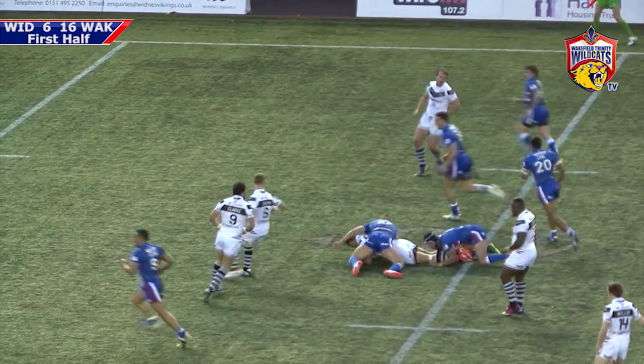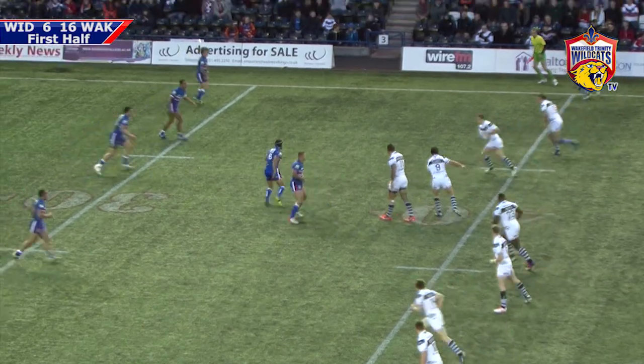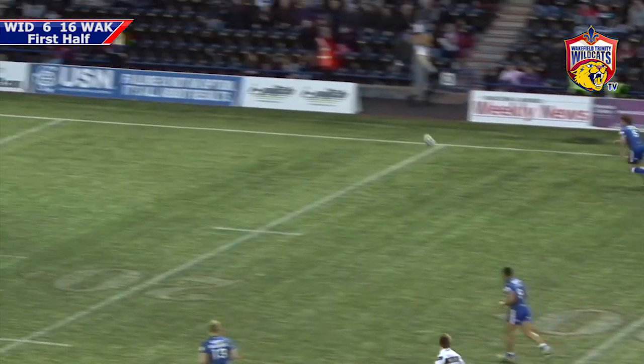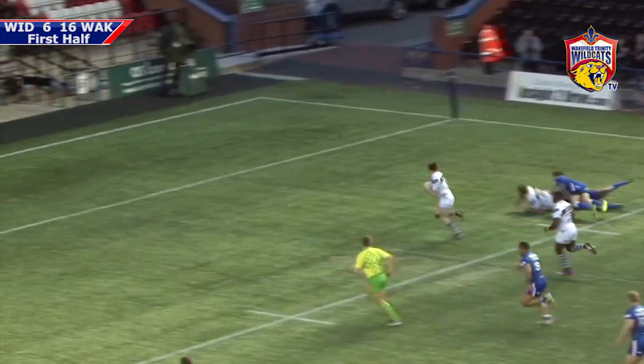Back on again for Hambry. Can Winters try and get it free? Can't. And on the last, Widnes find themselves on the 40. They'll go short side. Hambry will dab it through. Look for a useful bounce. He's just about got it as well because it's come off Lee Smith's feet.